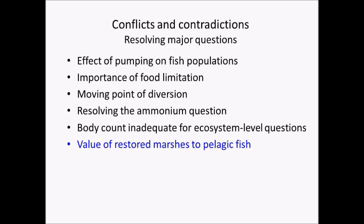And the third kind is that I've got some data, and I show you my data, and you've got some data, and you show me yours, and we disagree on what's going on. Okay. So the second and third kinds of uncertainty are at least in theory amenable to resolution by science. The first one is in a way, but we have to be clever about it.